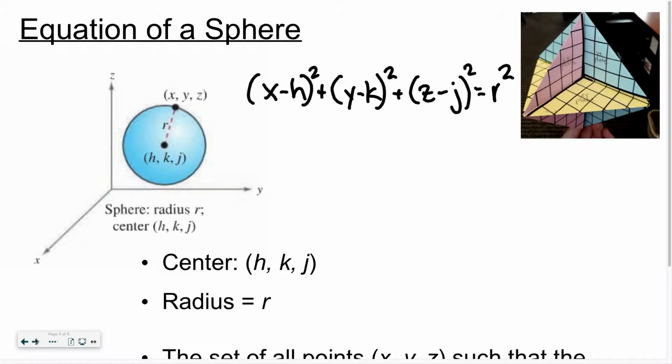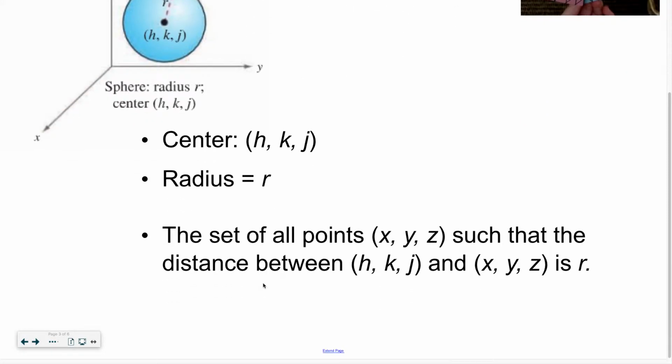Now, the last thing I have on this slide is just really like what I would call the definition of a sphere. And I just wanted to point out that the definition of the sphere is basically the same definition of a circle, but with now 3 dimensions. So a circle, we would say, what's special about a circle? All the points on the circle are equidistant from the center. So what's special about a sphere? All the points on the sphere are equidistant from the center, but they go now in 3 directions. So every x, y, z point on a sphere will have the same distance to h, j, k, which really represents its r, or its radius.